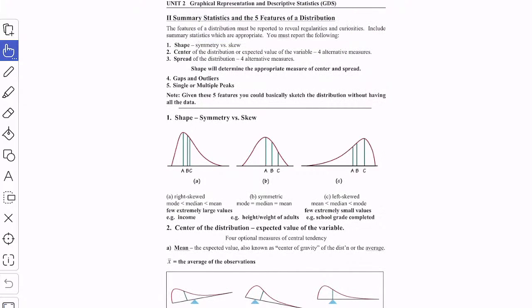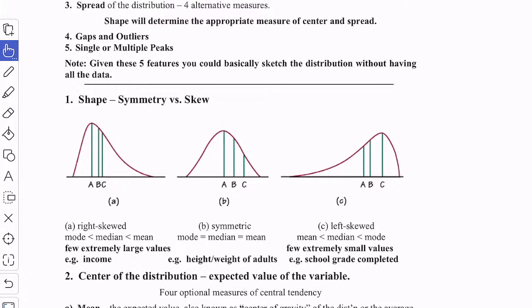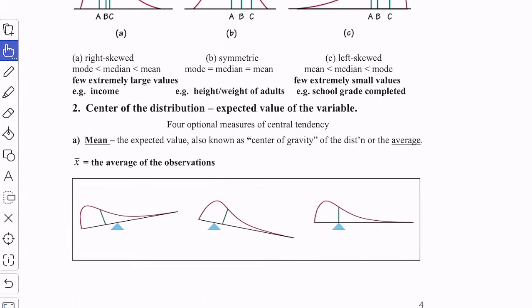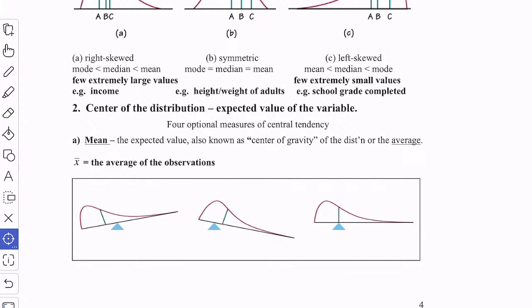Okay, so there are actually 3 measures of the expected value. Actually, I mentioned 4 in the notes. Mean is the more popular. People will take a list of numbers and just calculate an average as though it's meaningful. The average calculation will give you the center of gravity. It will give you the balancing point for the distribution you created.